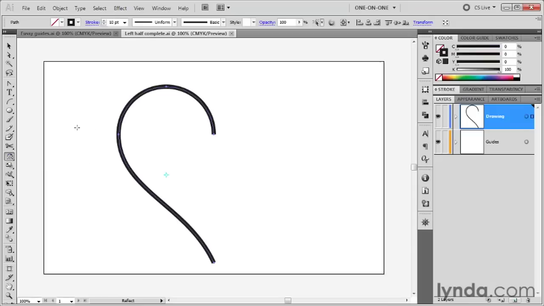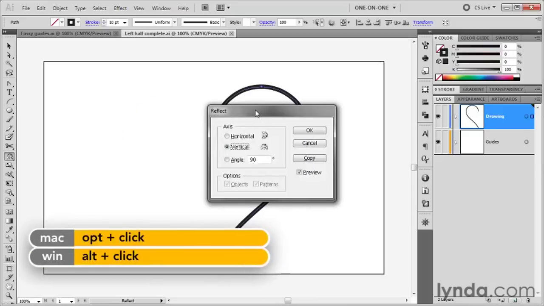And now what you want to do, and this sounds so weird, but this is the way you use this tool. There's other ways to do it, but this is the way. You Alt or Option click at the location where you want to set the mirror about which you want to reflect the object. So in our case, we want to reflect this left half of a heart over on this side, so the mirror should be right down the middle of the heart. So you can Alt click or Option click at either this top anchor point or the bottom anchor point, your choice. They're both located at the same guideline. So I'm going to Alt click or Option click at that location.